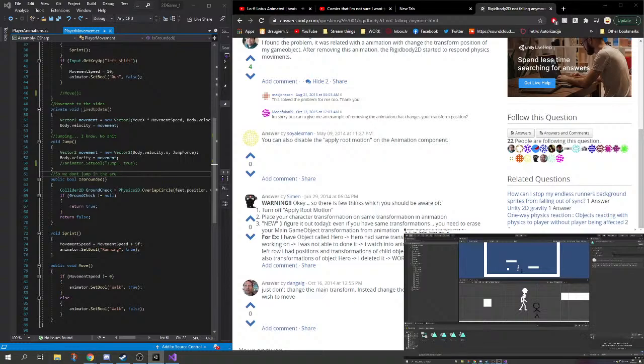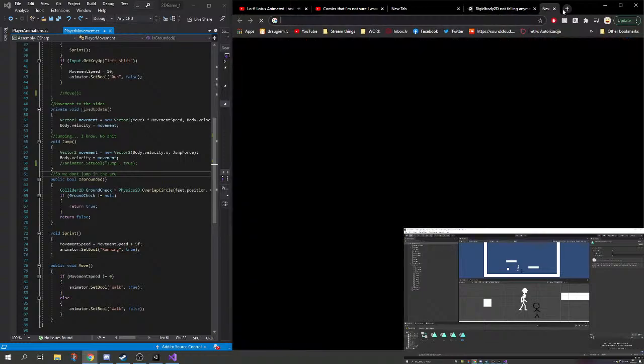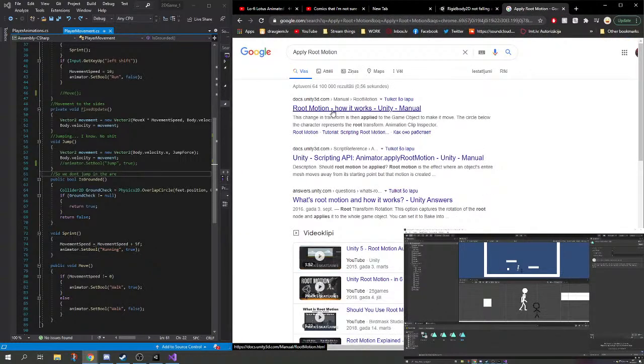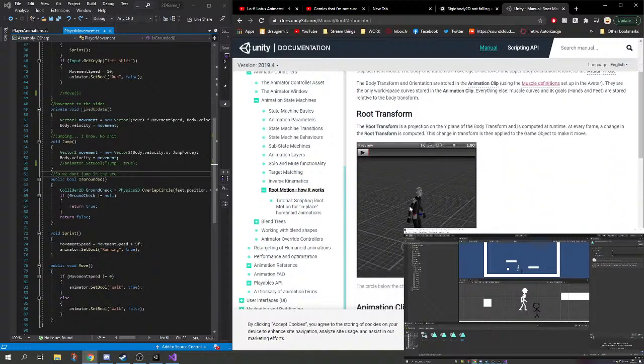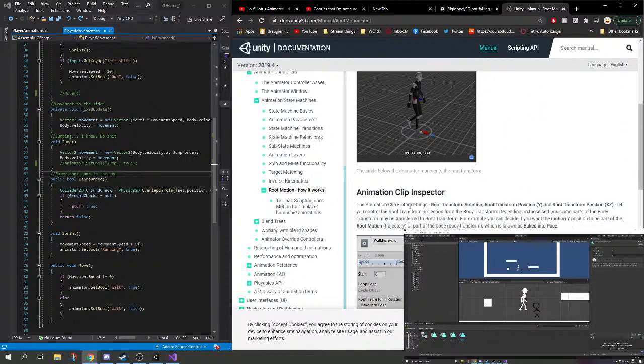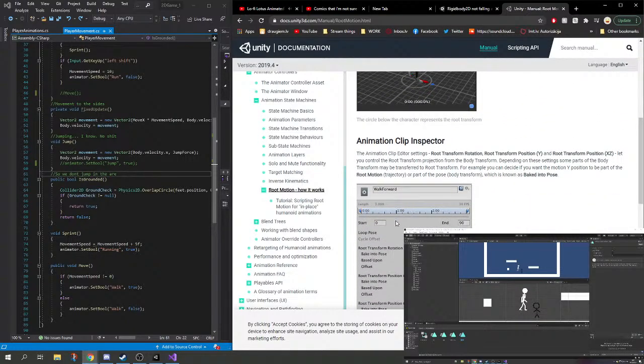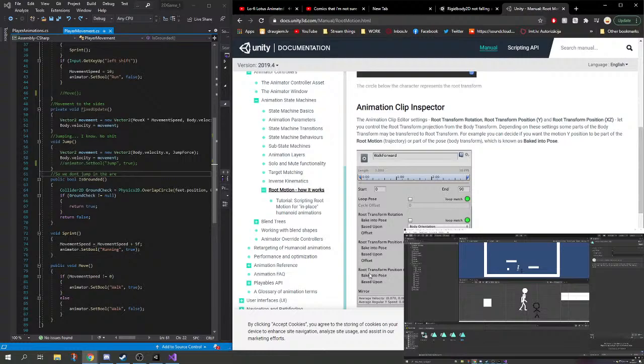How can I find it? Okay, what is apply root motion? What are root motions? Where do I even find those things?